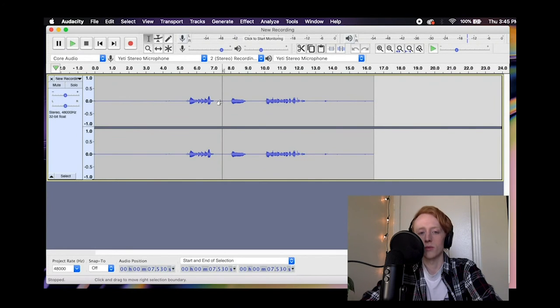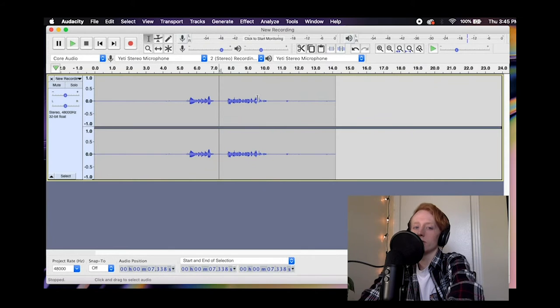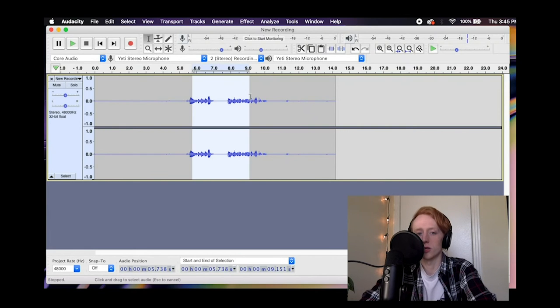So the first thing I'm doing is I'm up here using the selection tool, which looks kind of like a little writing cursor. I'm going to click and highlight the "um" right here, and I'm just going to delete that, and you'll notice that the two sides on both ends of the highlight snap together, and it creates a seamless transition right here where the "um" used to be in the middle.